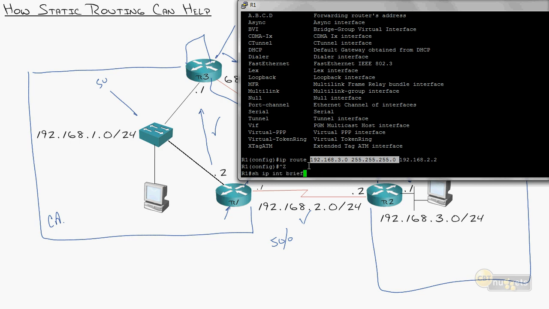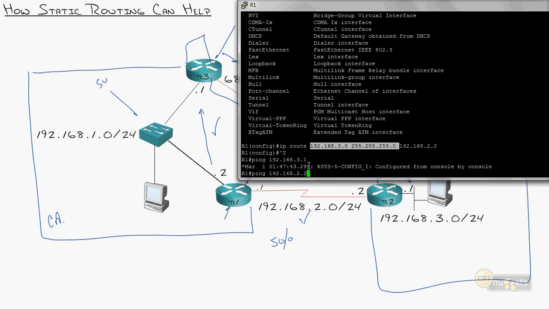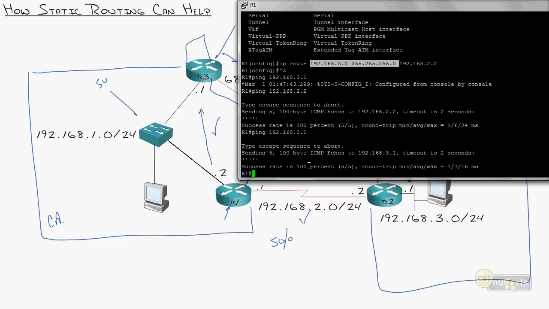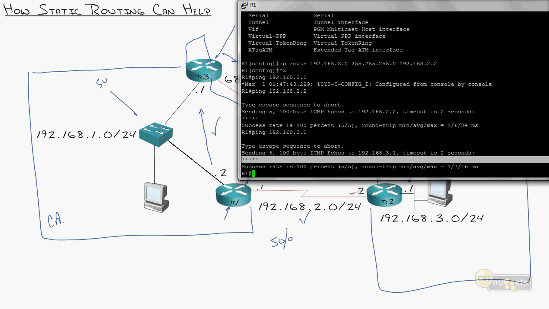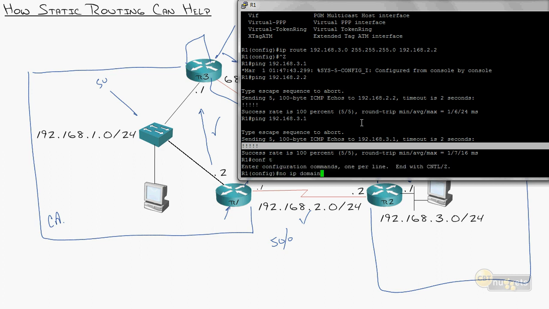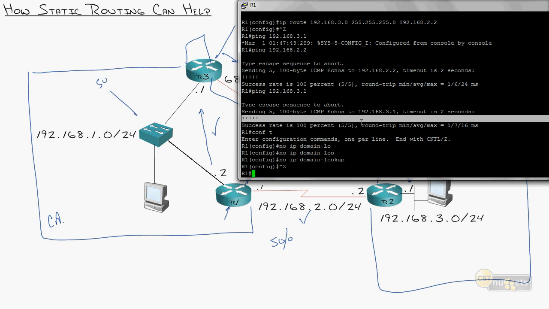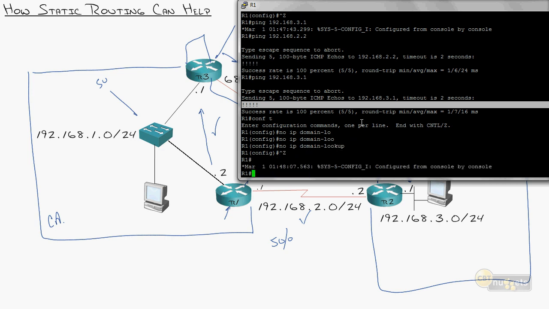So previously I did the ping to 2.2, successful, and then I went to 3.1 and that failed. Let's try it now. Now we are successful, right? Because it knows I have to go through 2.2 to reach 3.1. We can even do, let me do this, I'm going to do a no IP domain lookup. That's a command that keeps it from trying to look up next hop domain names, which just slows this command down to no end. But I'm going to do a traceroute.